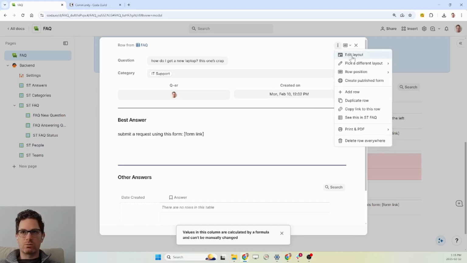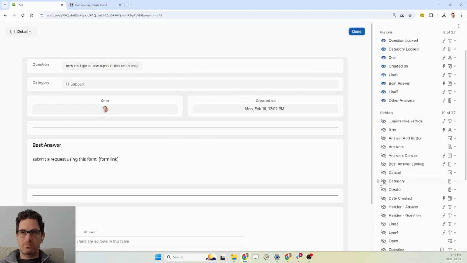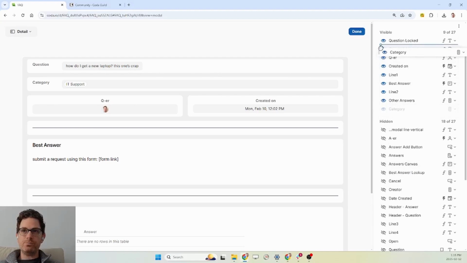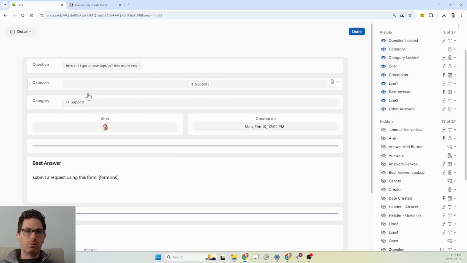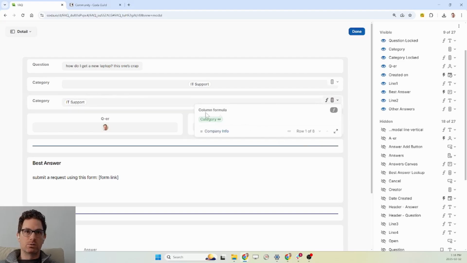So this is another really awesome thing about different layouts: all I've done here is created a second category column. The first is the actual relation column where a category is selected. The second is just a formula looking up to that column.